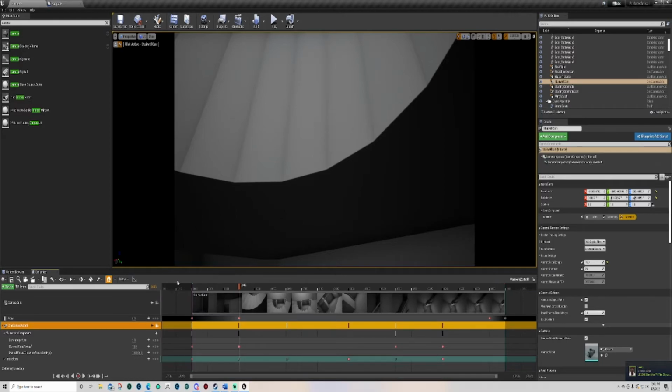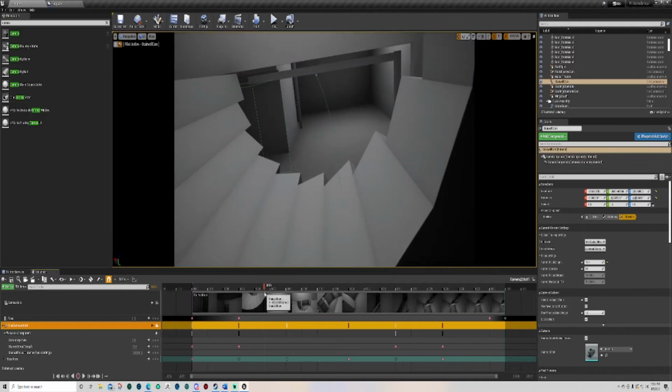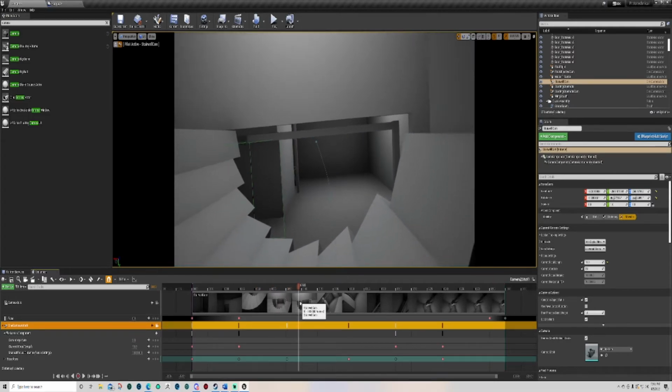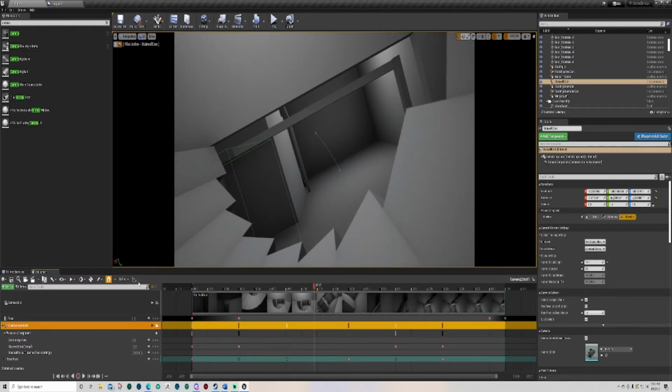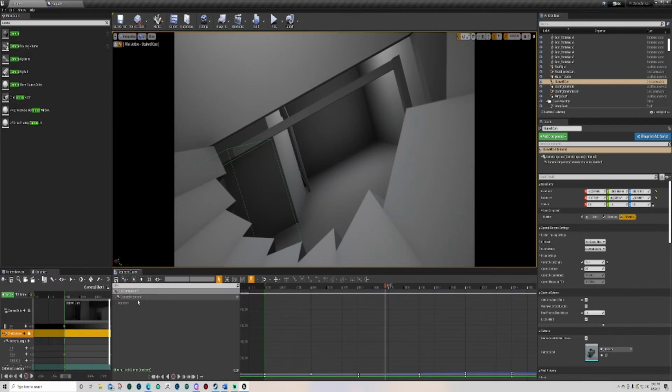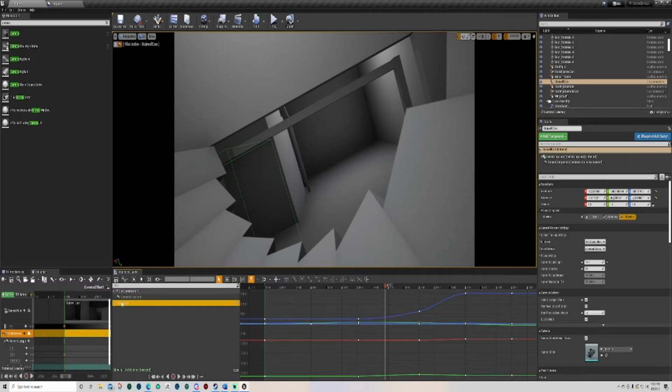And if Unreal doesn't do a good enough job of that, because sometimes it does add unnecessary twists and stuff to the way it moves, if you don't like the way that looks, you can click this right here, show the animation keys in a curve editor. Now this can get a little dicey, I'll be honest.